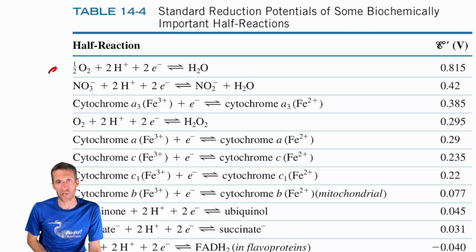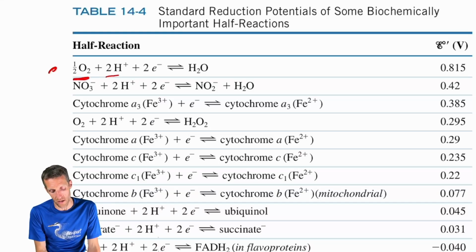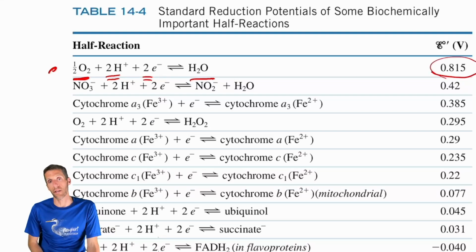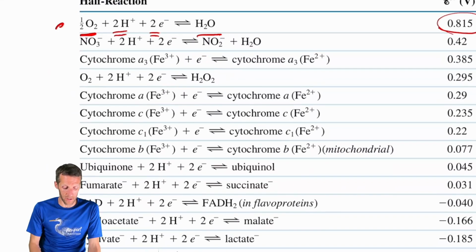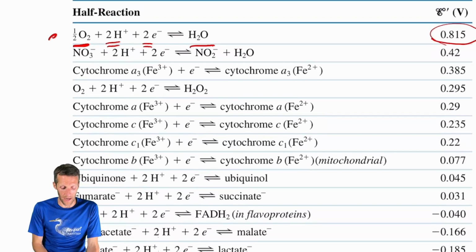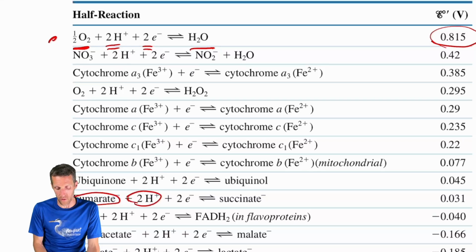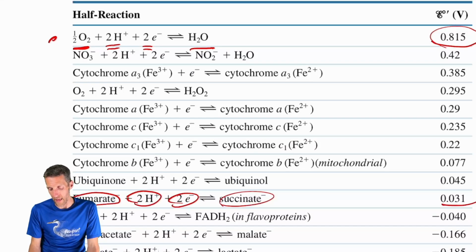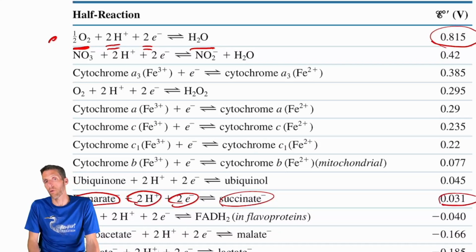They have some half reaction listed here. So this is a half reaction. We're taking molecular oxygen, we're adding protons, we're adding electrons, we're getting water, and then we're getting out, on the far side, this is the standard state reduction potential. Notice these are all written as reductions. So actually, here's one that we've already been looking at. Here's fumarate, going to protons plus electrons goes to succinate. That has a standard state reduction potential of 0.031 volts, right?